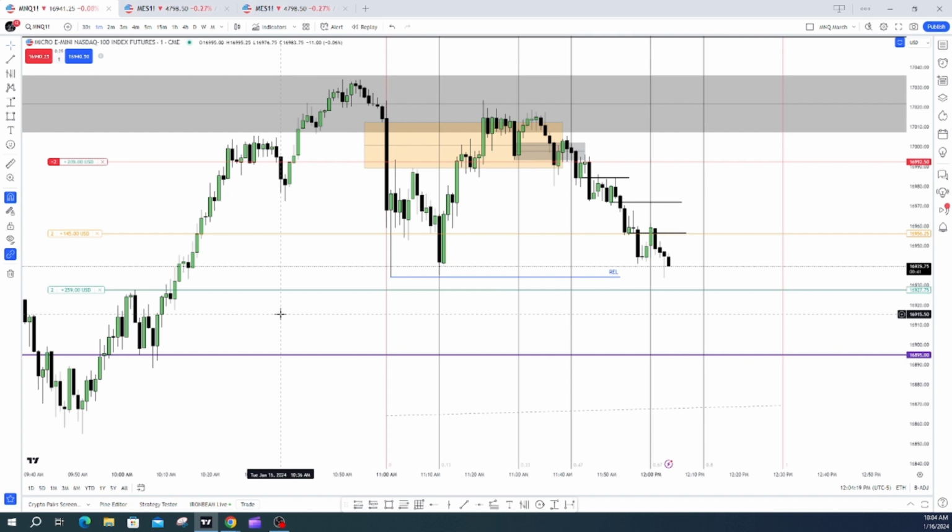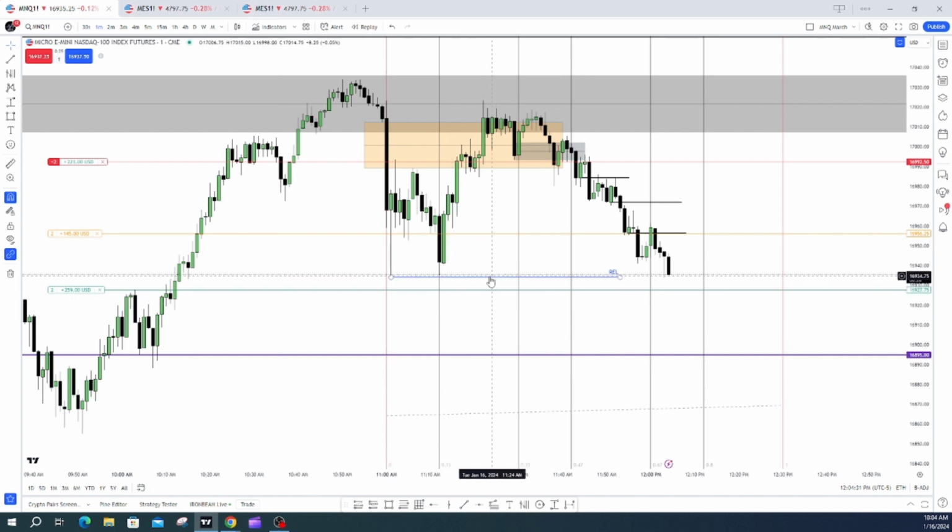And it has to break below that. I want to see a candle body close below that. I don't want to see a wick. We're not playing the wick game. We're playing the body game with the candles, and that's what we want to see. And this just took our take profit. That's a wonderful trade.